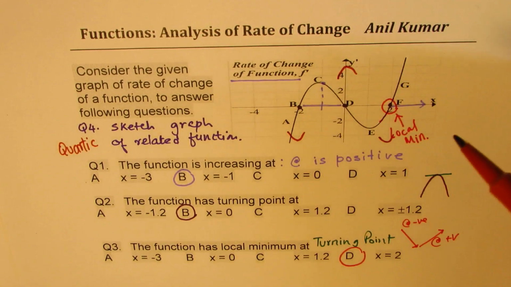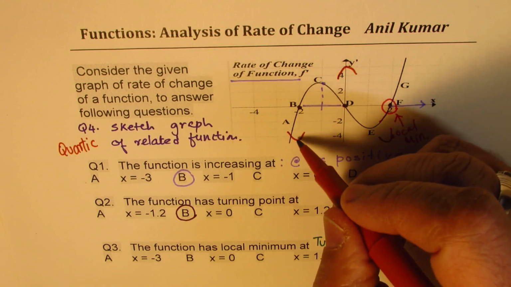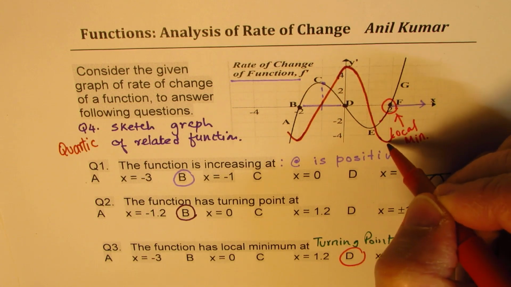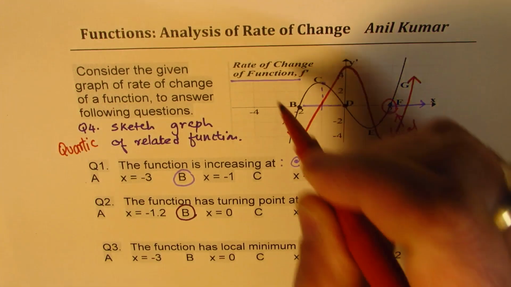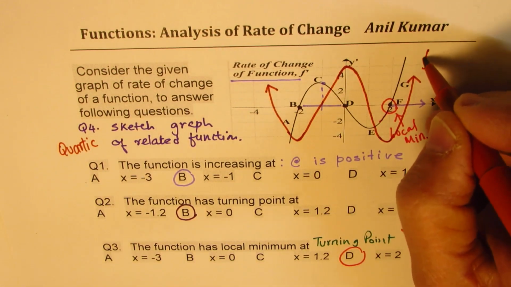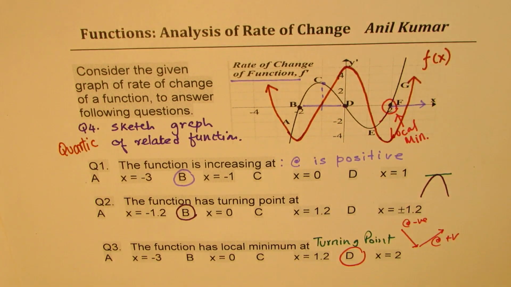Now if you connect these points, you actually get your solution, which is a quartic function kind of like this, right? So it's not that beautiful a graph, but I hope it gives you the concept, right? So kind of like this. So that is how we'll get the graph of the function itself. Perfect. Now I think everything matches, right? So that should help you to understand the given situation. So in this particular case, we actually had two local minimums. There was also a local minimum at x equals -2, right? So that is how you should be answering these types of questions. I hope that makes sense.